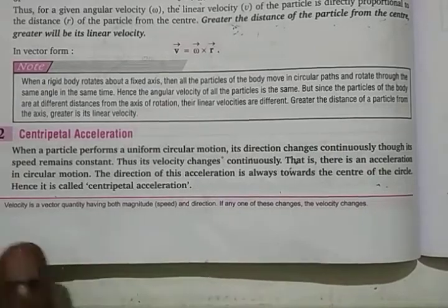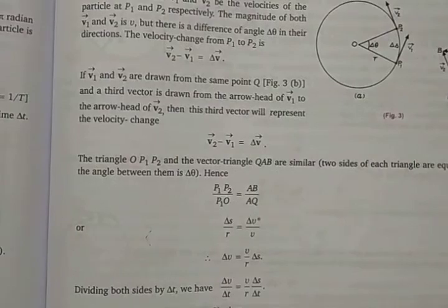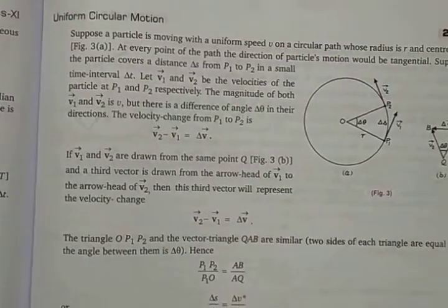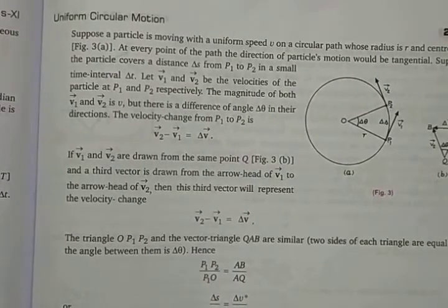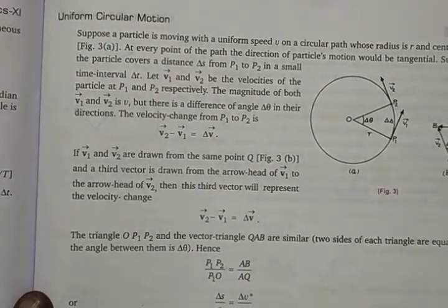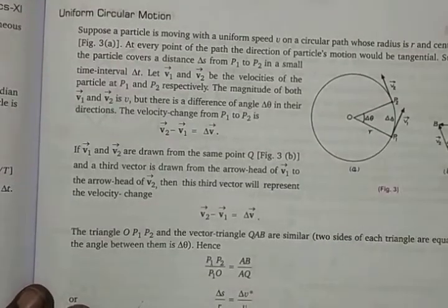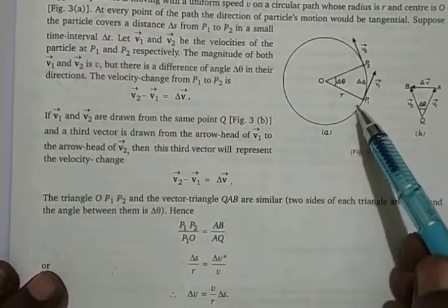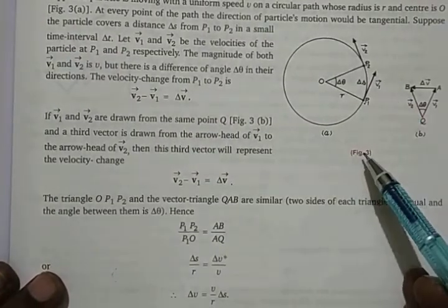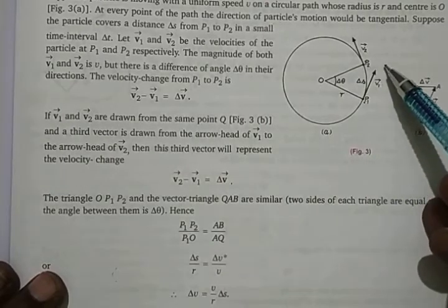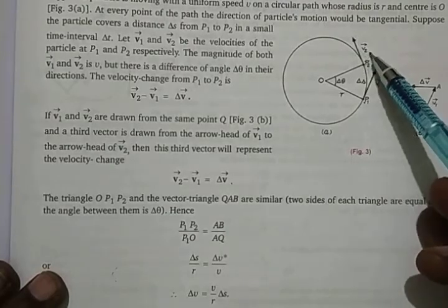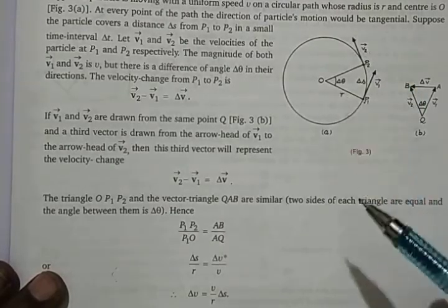Now we need to derive this. So derive centripetal acceleration. First of all you have to state what is centripetal acceleration. The statement is: when a particle is moving in a circular motion, the acceleration is toward the center of the circle, and that acceleration is called centripetal acceleration. Now draw this diagram. From P1 to P2 a particle is going. At P1, the velocity is V1 in this direction along the tangent. At P2, the velocity is V2 in this direction, and then this is a radius vector.